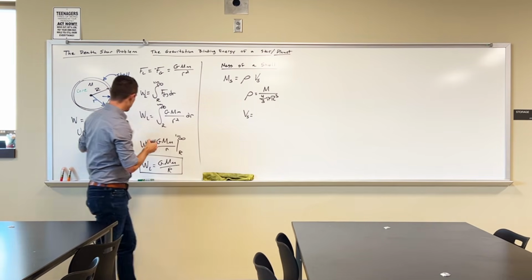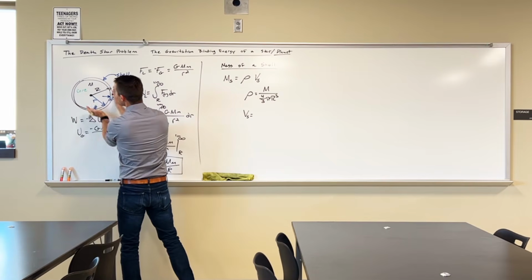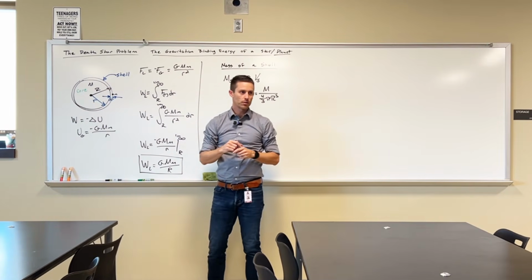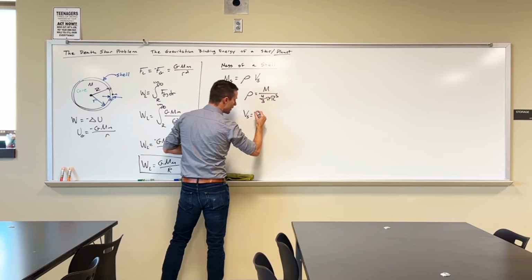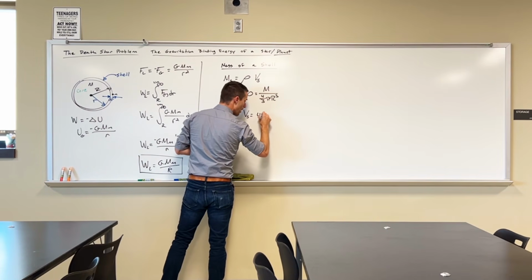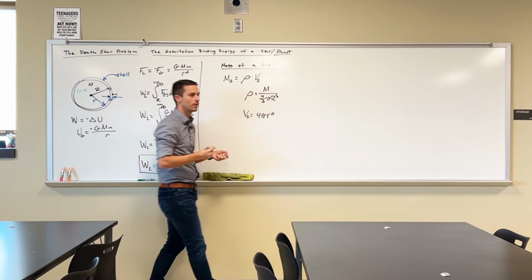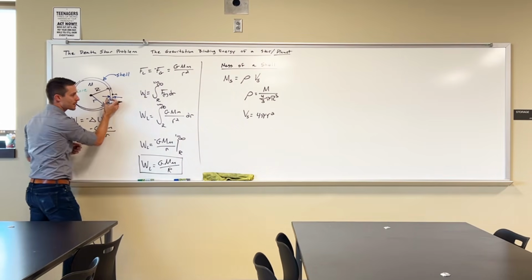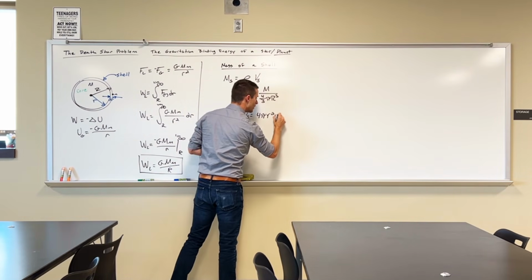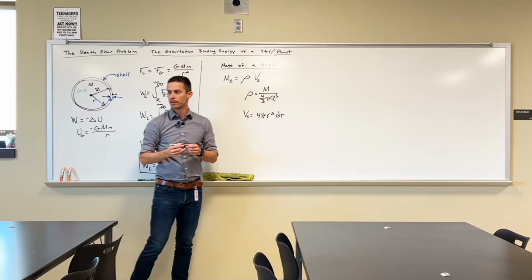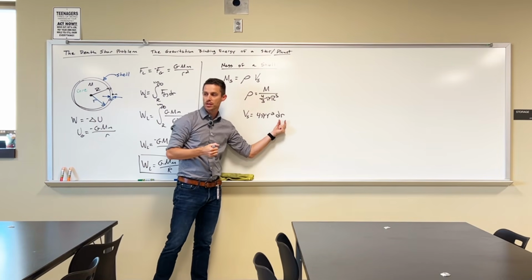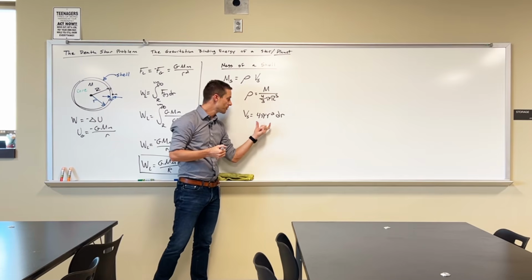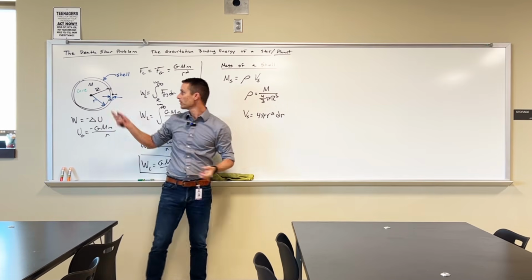So really, the volume of the shell is going to be the area of the shell, or the surface area of a sphere. I'll go back to doing this in black. This can be 4 pi r squared multiplied by its thickness, dr. Maybe that feels a little bit icky, but I've got a surface area times a thickness. So that's the volume of this shell.